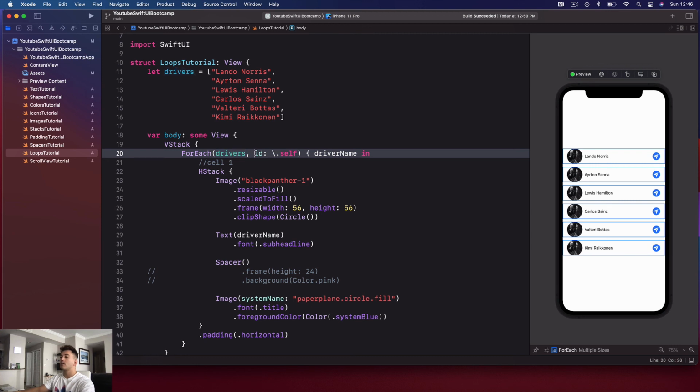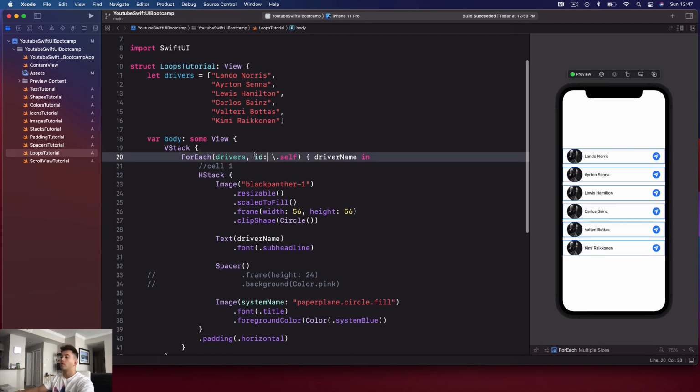The last thing I want to talk about is this ID \self, guys. I don't think I've mentioned this yet, but essentially in SwiftUI, when you're creating views from a for each loop, it needs to assign each view its own individual ID so that it knows how to distinguish the things from each other. So that's all that ID \self guy does. Don't really worry about it too much. I know it's some weird syntax, but essentially that's just what it's doing. It's assigning its own unique individual ID to each one of these list items.